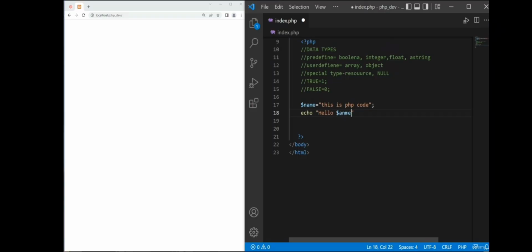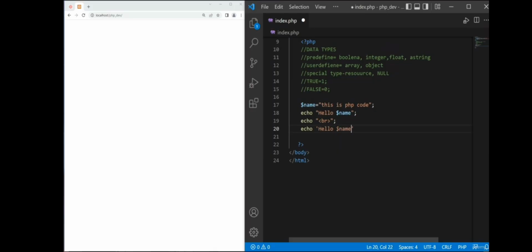I'm using the variable name, hello $name, closing with a semicolon, and after this I'm using the break tag to go to the next line. Here I will use single quotes, and inside the same thing I will print hello and dollar with the variable name.